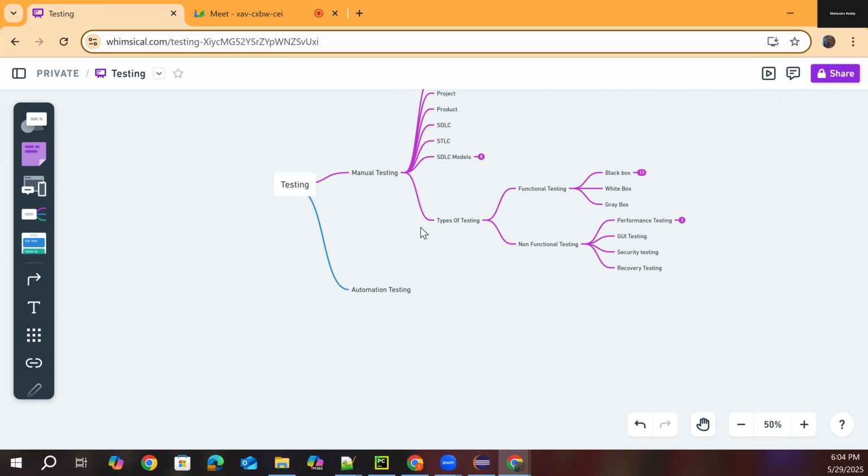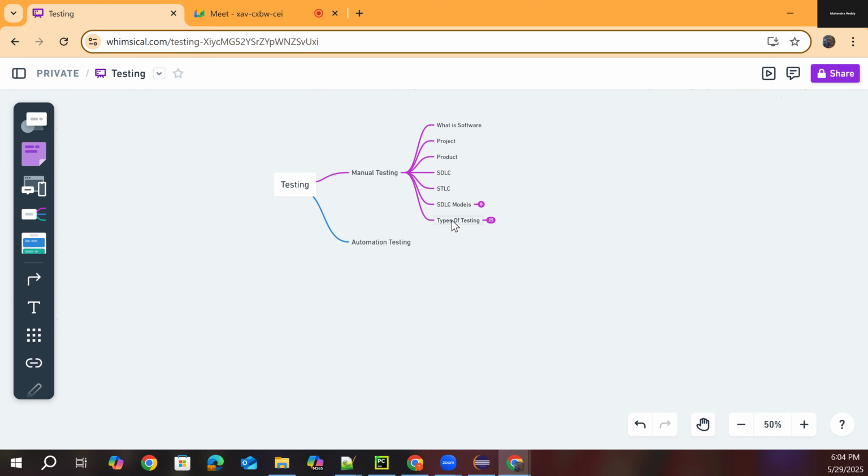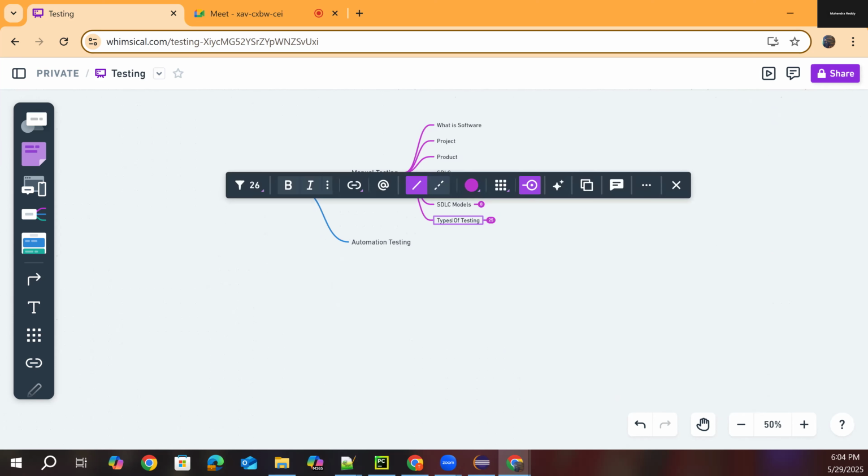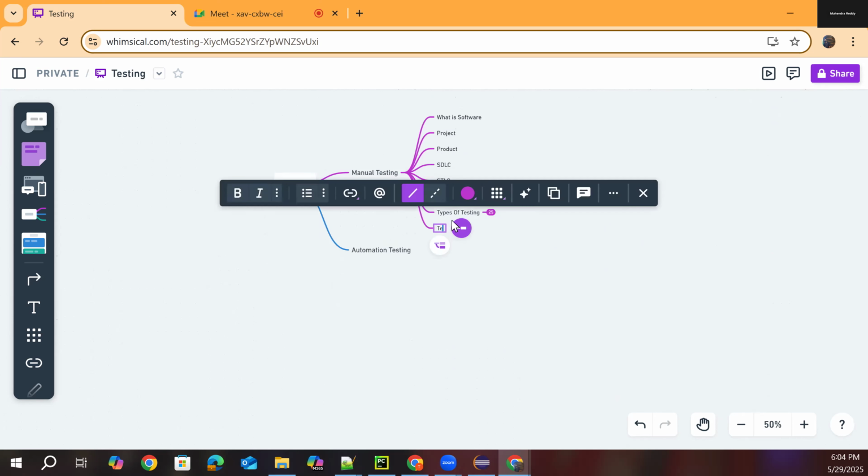so after types of testing, we'll be moving into test scenarios and test cases. Test scenarios and test cases.